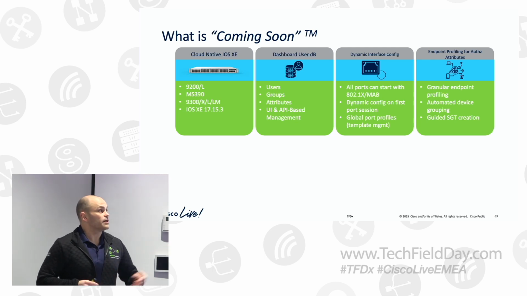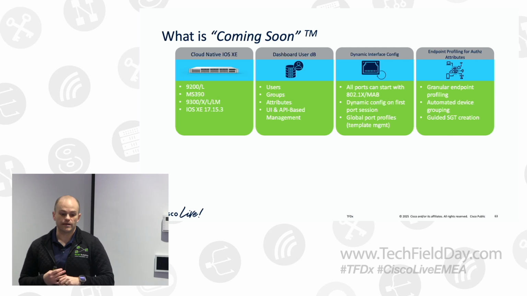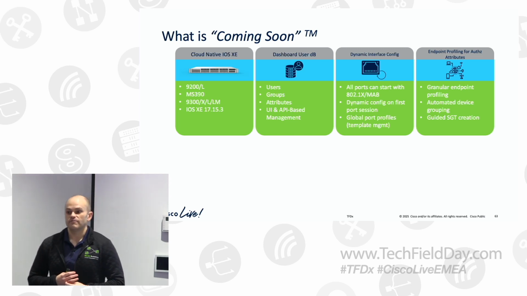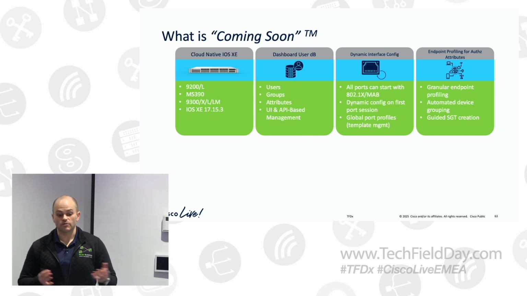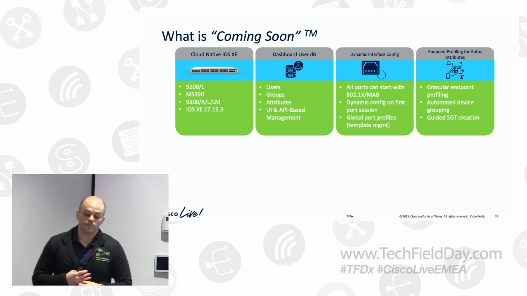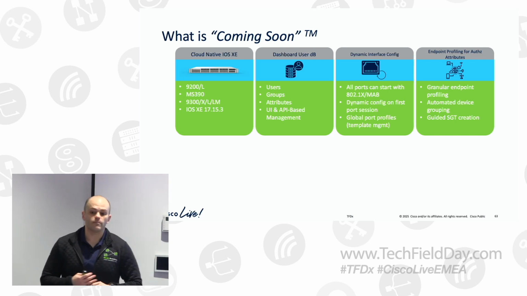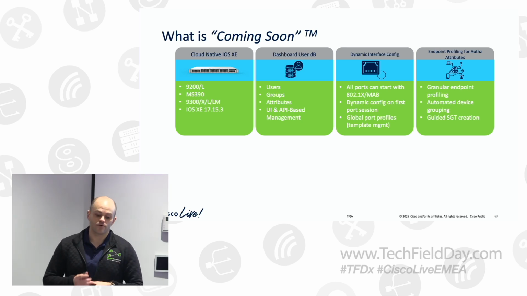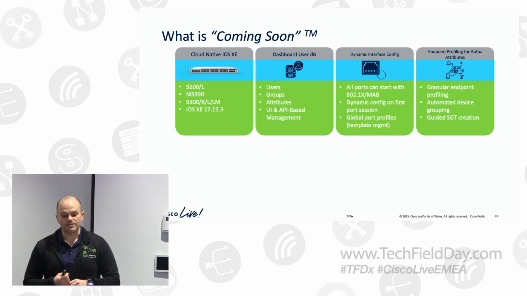And so we are building out, taking profiling attributes and doing really granular profiling, not only so that we can tell you what type of device it is, but also make suggestions or guided SGT creation, so that if we see very common device types, we can group those and say, would you like to create an SGT based on that device grouping. I didn't put this on here, but we are also looking at pulling in flow telemetry and then giving you guided policy creation on top of it. So if you have two devices and want to make sure you're not dropping legitimate traffic, you can look at historical communications and have a policy that you know is not going to get you fired, I guess, is the best way to look at it.